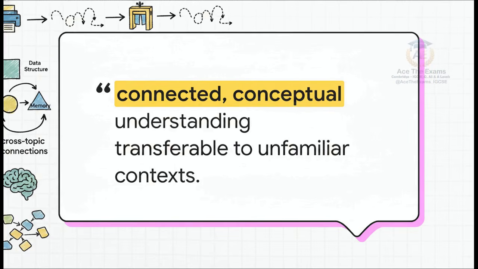Cambridge isn't going to just ask you to program a queue in a blank vacuum. No, they will give you a totally unfamiliar context. Maybe it's a digital conveyor belt for an airport luggage system, or a print spooler for a busy office network. This is where Alex goes wrong. You can't just drop textbook facts.